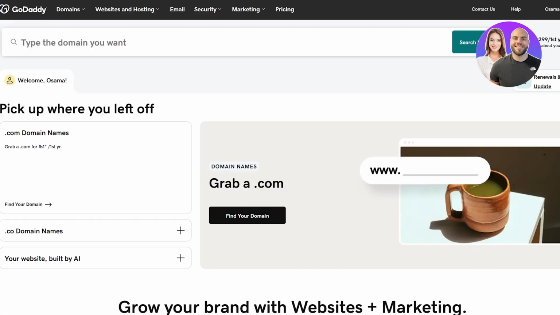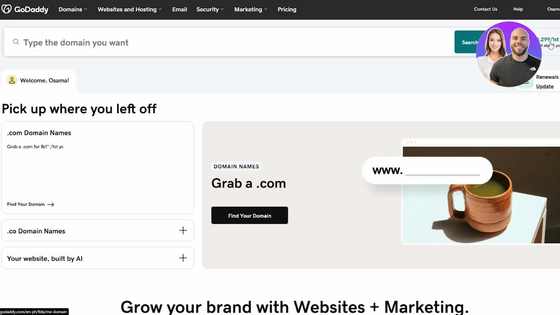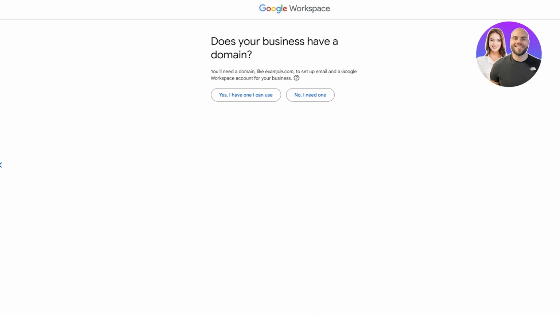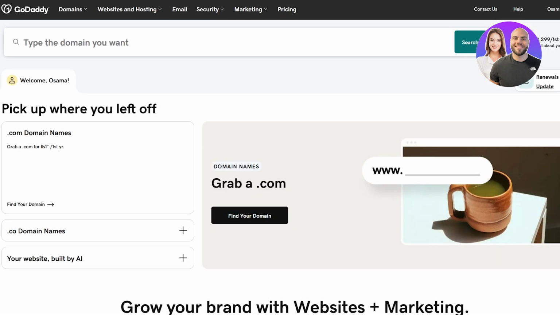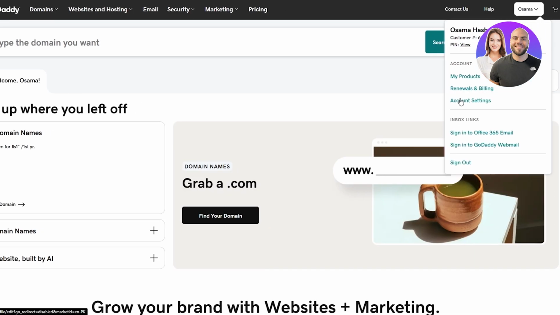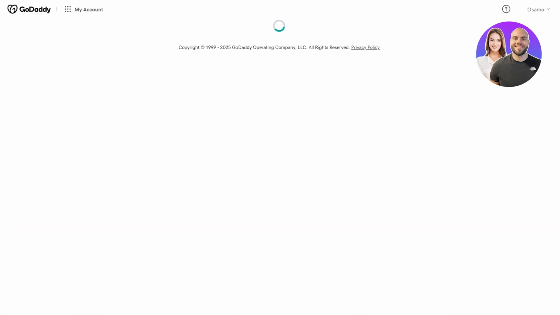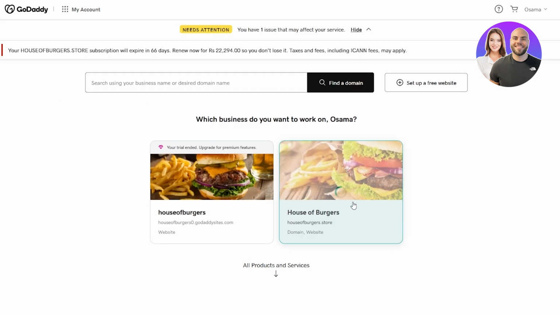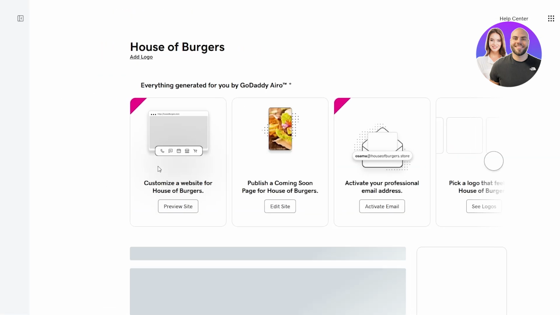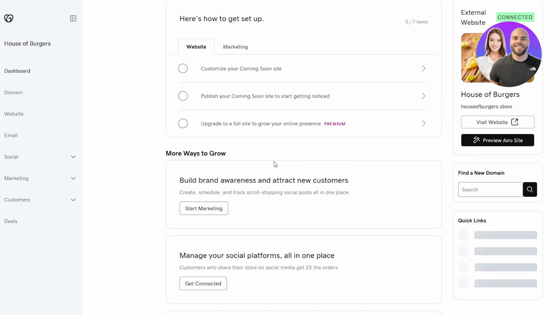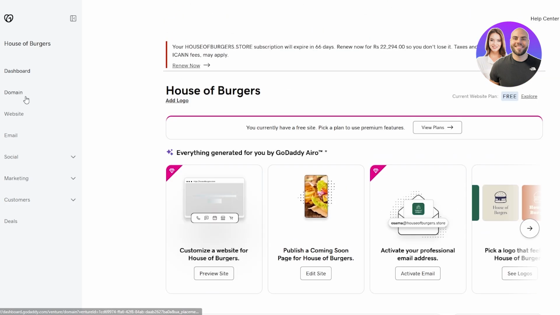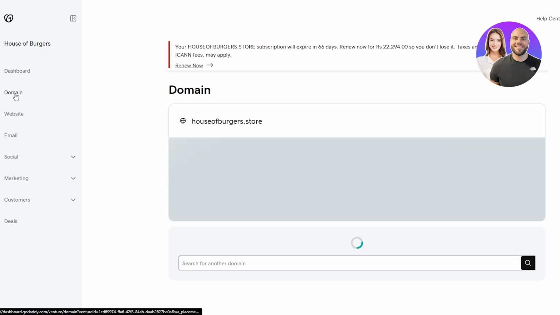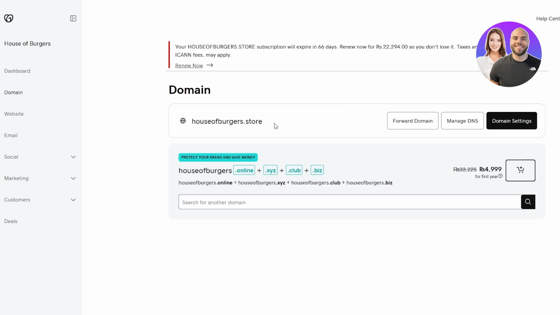If you already have one from any of these websites, you can easily integrate it with your Google Workspace. For example, I have integrated one here. If I go into my products on GoDaddy, this example works for any other domain provider as well. I'm just giving you an example. So this is my domain. If you click here, I think it's expired. I need to renew it, I will get to that later. But if you come over here on domains, this was my domain.